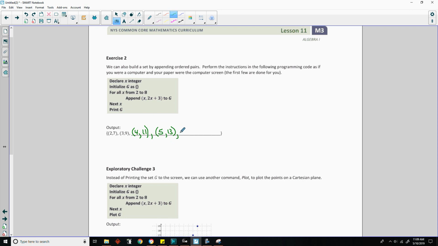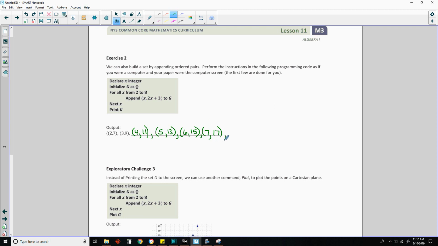Next x, 6, so it's going to put 6 in my domain. 6 times 2 is 12, plus 3 is 15. And it's going to give me the output, the f of x, 15, comma, and then it's going to substitute in the next x, which is 7. 7 is going to go here, comma, 7 times 2 is 14, plus 3 is 17.